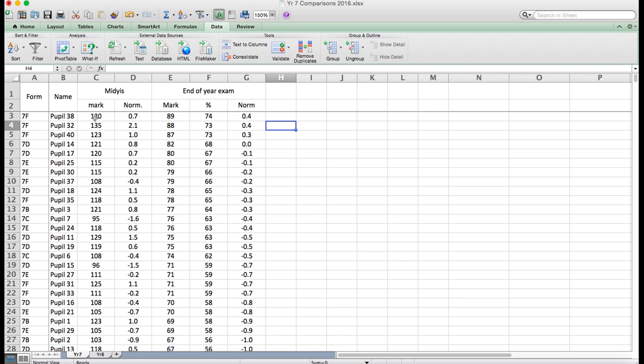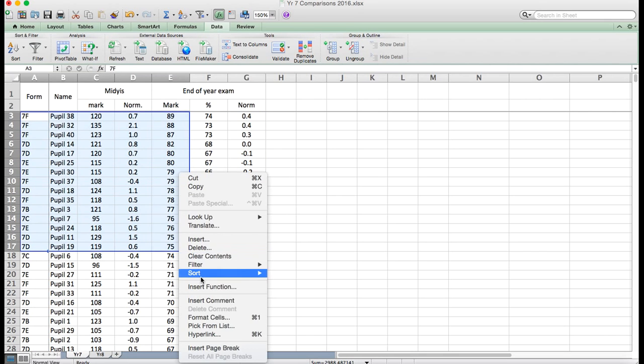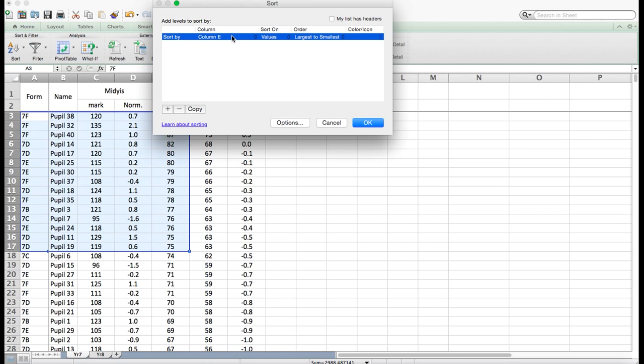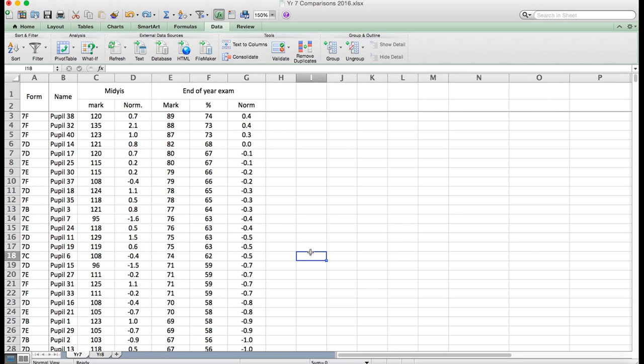Now, just be warned here. If I just went like that, right click and sorted, custom sort, let's say I'm looking at it for B. And if I were to click that, these bits change, those bits don't change. So you need to make sure you're incorporating everything, even if what you're trying to sort is in the middle of that range. You need to incorporate everything. I'm going to quickly undo there, otherwise we'll mess up the data.